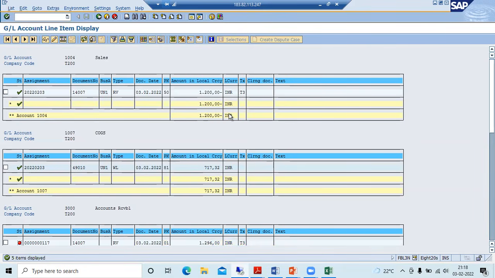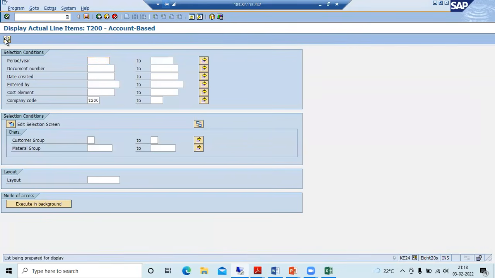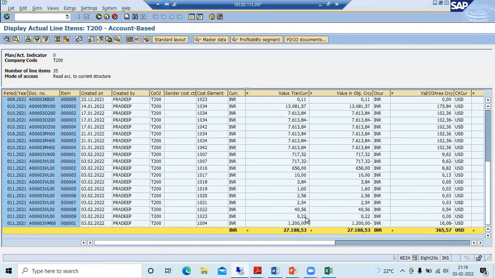Okay, revenue: the selling price is 600 for 2 items, so 1200 is entered. You will also find in our profitability report one more entry added, the revenue entry. 1200 is added here. So automatically, in real time, we are getting the update in all areas. The process seems very easy to the end user, but in the backend we have to do a lot of configuration, and that is what businesses are looking for. They want to simplify their business process, so they need the software solution, and you are responsible for all these activities.